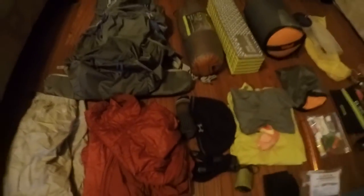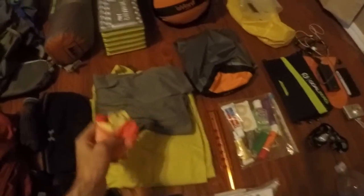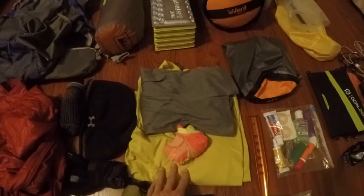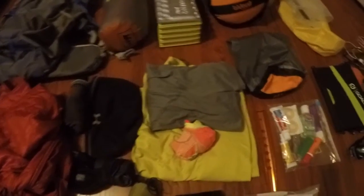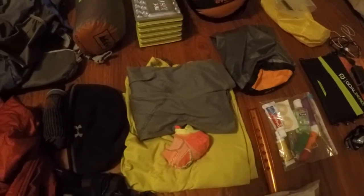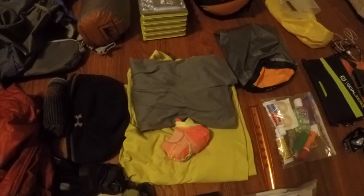Let's look at my sleeping gear, what I'll wear to sleep. Just a lightweight pair of socks, and the sleep gear stuff I won't wear at all hiking. It's just for when it's time to sleep, so this stuff stays clean and I don't have to worry about getting dirt, because dirt can ruin the loft in the sleeping bag.